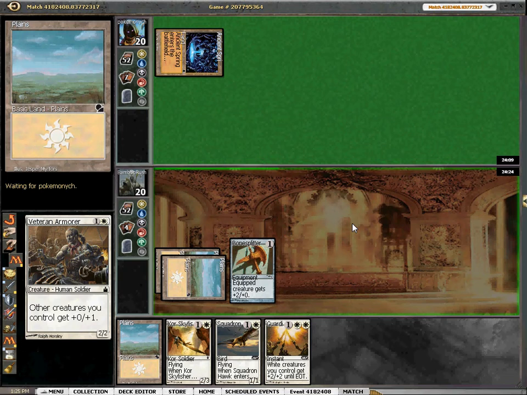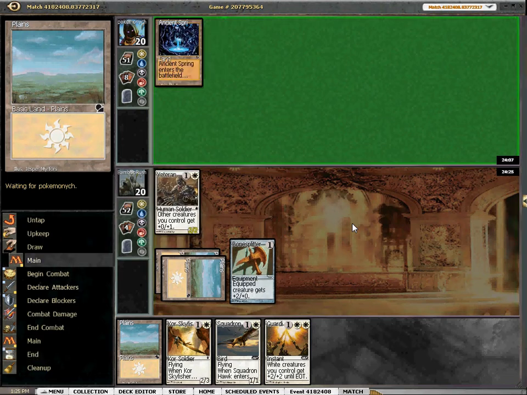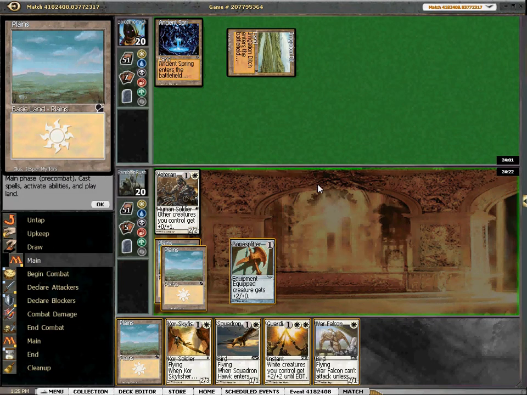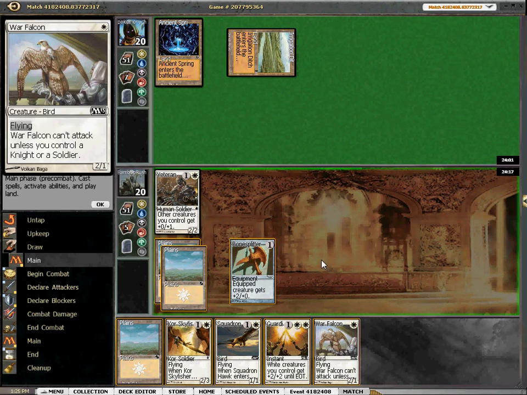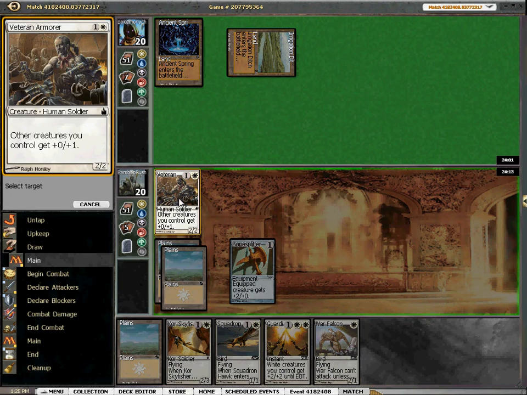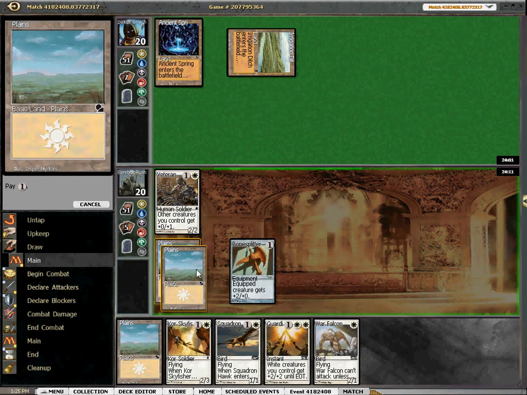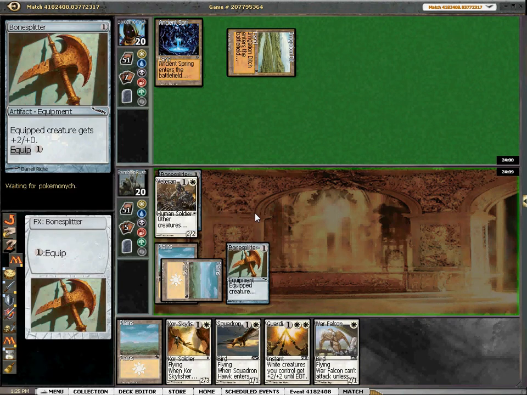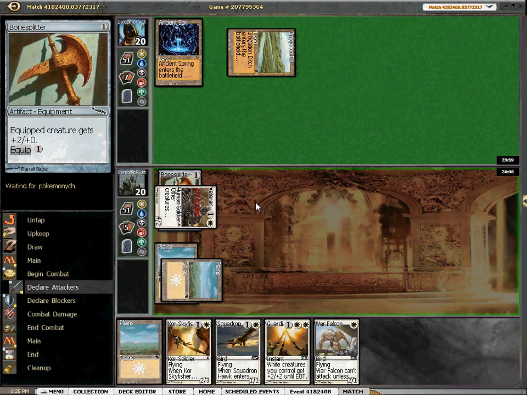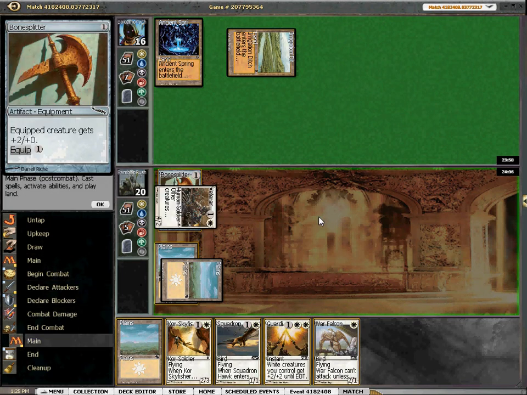Then we're going to equip it and play the Skyfisher, bouncing a land to our hand. So hopefully we'll just come out of the gates too fast for him to really respond. And I'm not sure if that will happen. We also have the option of playing the War Falcon out, but I think it's probably better to play the Skyfisher. I actually don't know, but this is definitely the play. We want to present the fastest clock possible. I think I already said that, but this takes him to 16.